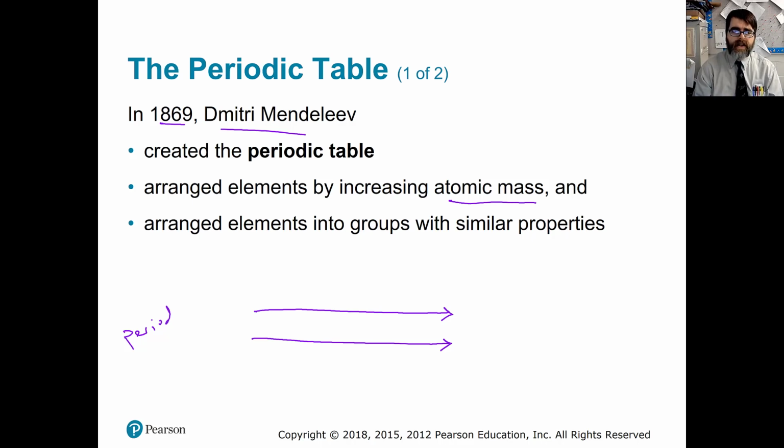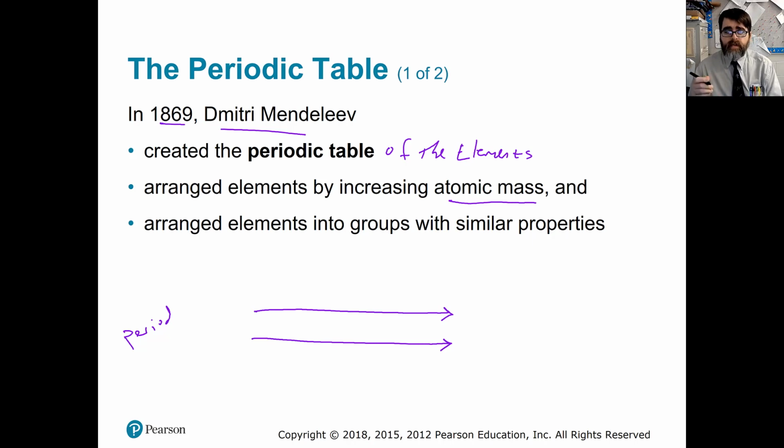And if you want to be picky, it's actually the periodic table of the elements. I'm not going to say it that way most of the time, but I do want to mention it here. Periodic table just means repeating pattern table. And there's all sorts of other repeating patterns that exist in things that are organized in tables where those patterns repeat. However, it's frequently shortened to periodic table, and I think almost everyone knows what you mean when you say that you're referring to the periodic table of the elements.